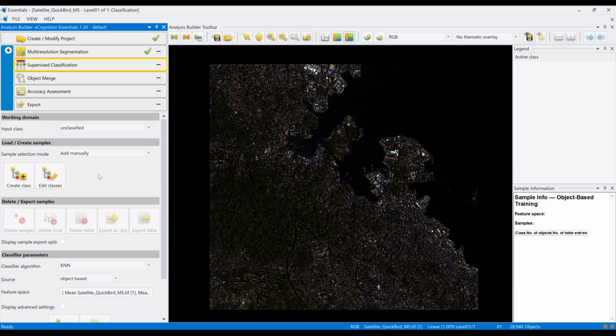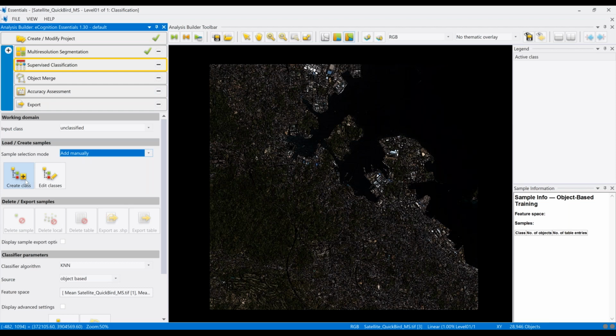But what I need to do for supervised classification is I first need sample data. So within eCognition, you have a number of tools available for getting these samples. We can load them from a statistics table, for example. We can add them manually, and we can also import them from a shapefile. For this exercise, I'm going to demonstrate how you would add these manually. And by the way, you can also combine these methods. You can add them from a shapefile. And if it wasn't representative enough, I can also supplement that with manual samples as well. So I'm going to add my training samples manually.